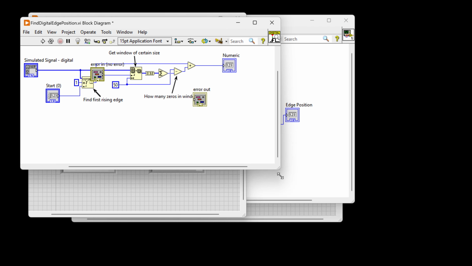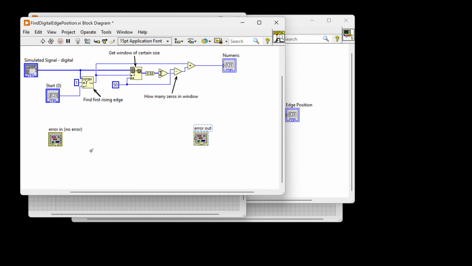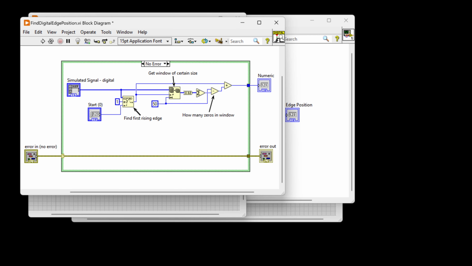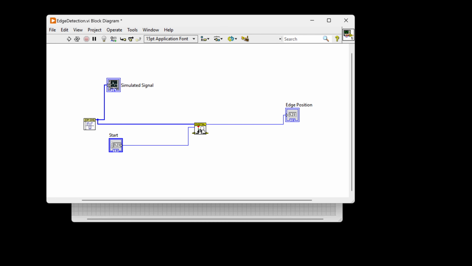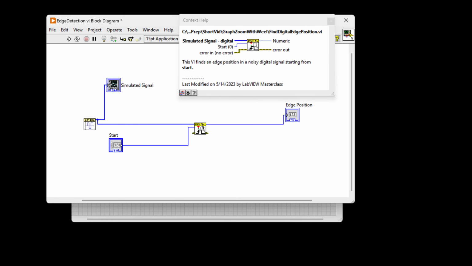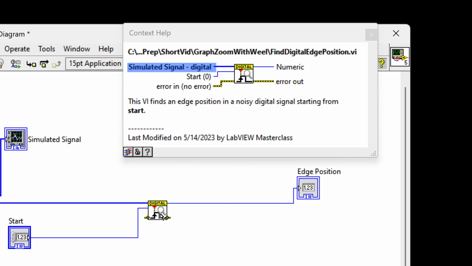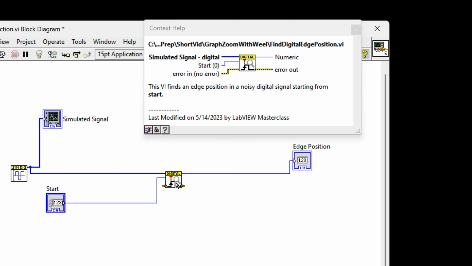In the diagram, connect the error cluster and make necessary cleaning. A slightly better way of connecting an error is this. However, this is another effort that is often put off. This is how it looks when you make a subVI. Required terminal is bold. Recommended tells you which value is default.